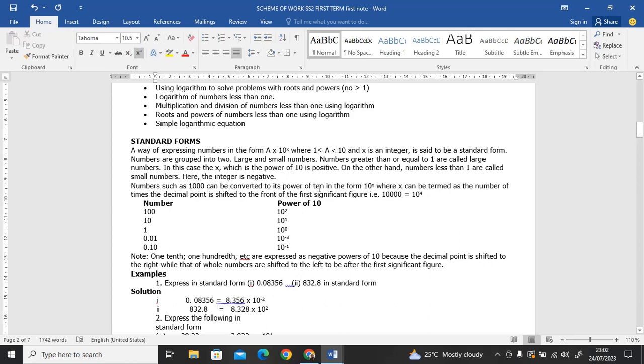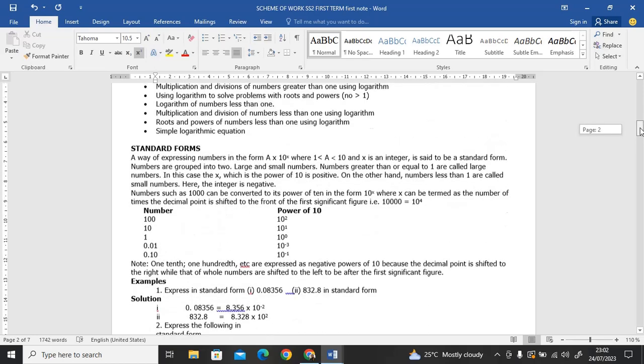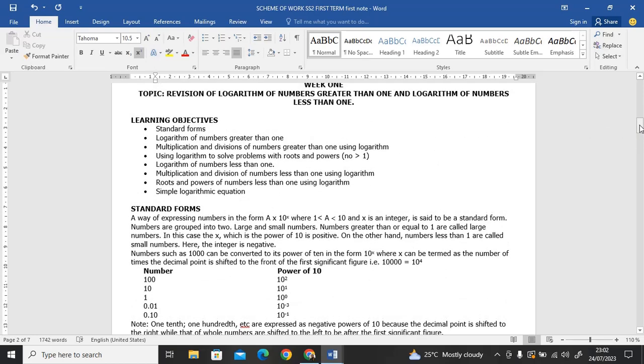So I'm not going to dwell much on this note. My explanation will give an insight on what this note is all about and how you can do things. I will attach this note to this video so you can have the soft copy, but I will advise you, as I'm solving, you also solve on your own, and you can pause the video. Any question to solve, you can pause to try it on your own. If you didn't solve it right, then my solution, you should be able to get it. Now let's move to the main work.